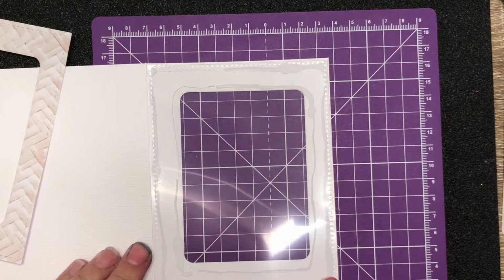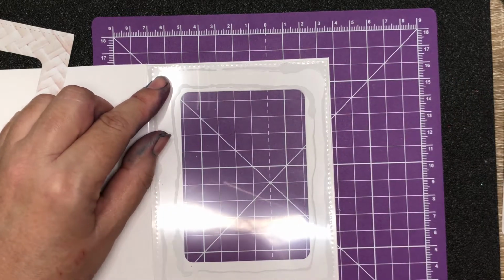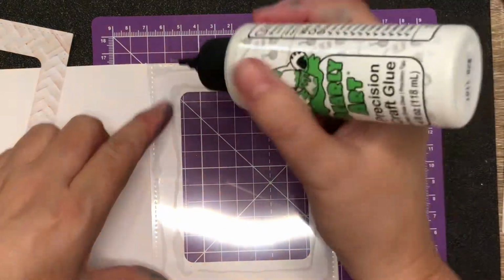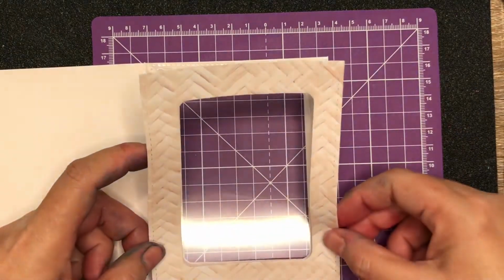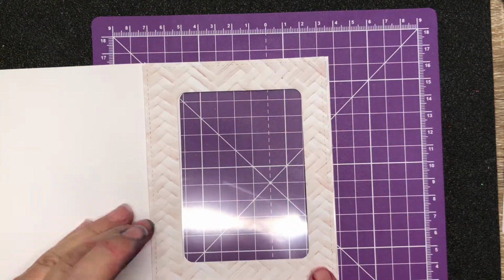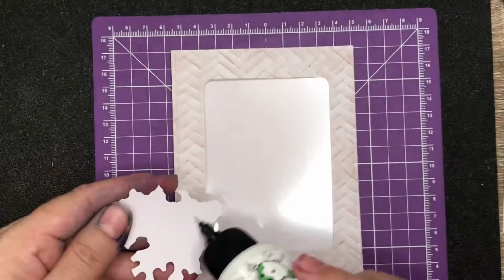So I'm gluing that in, careful not to get the glue too close to the edges because I don't want the glue seeping out and making the acetate look cloudy. I'm then going to sandwich that acetate between the card and that pattern paper there. Just positioning it there, making sure I'm happy that all the edges are covered.